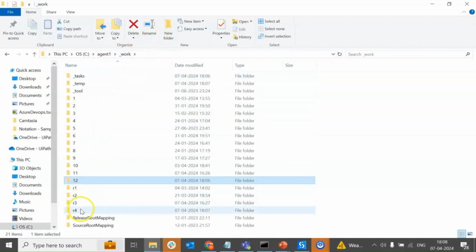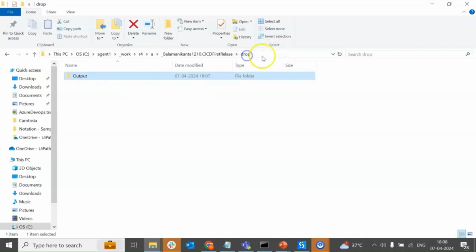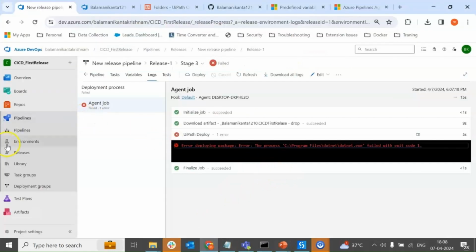This is release 4a. If you observe, it was available inside the drop and output. I did not configure that particular one. Due to that, it caused failure.